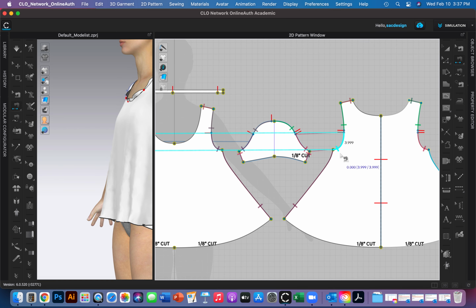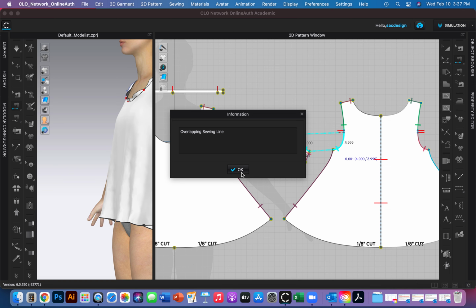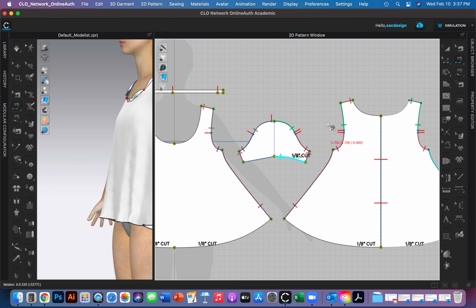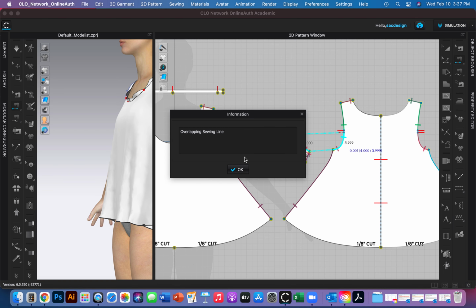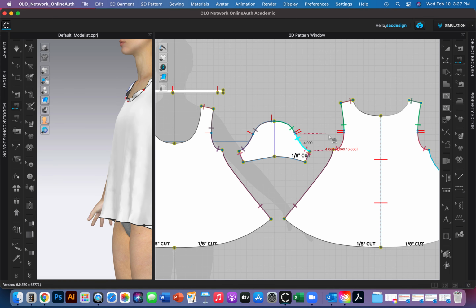Oopsies, I did not mean to do that. This goes here. Uh-oh. What did I do? Okay, I'll try that again. Click one time. Oh, there's already a stitch here because it was symmetrically linked.